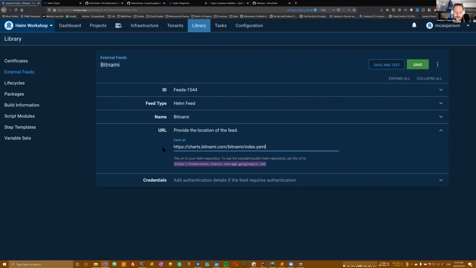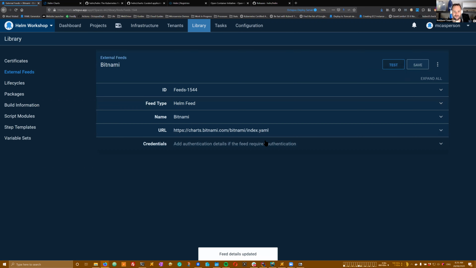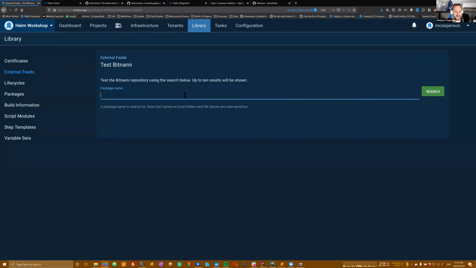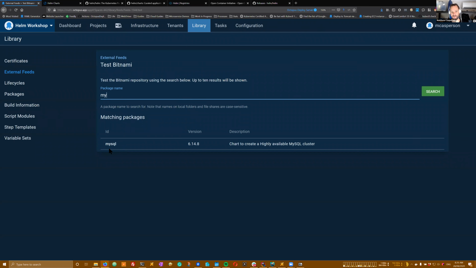And the easy way to verify if this URL is actually valid is just stick it in a browser and see if you get an error or if it asks you to download a file. So you can see that this should go through and search that feed. Yep, so that's good.